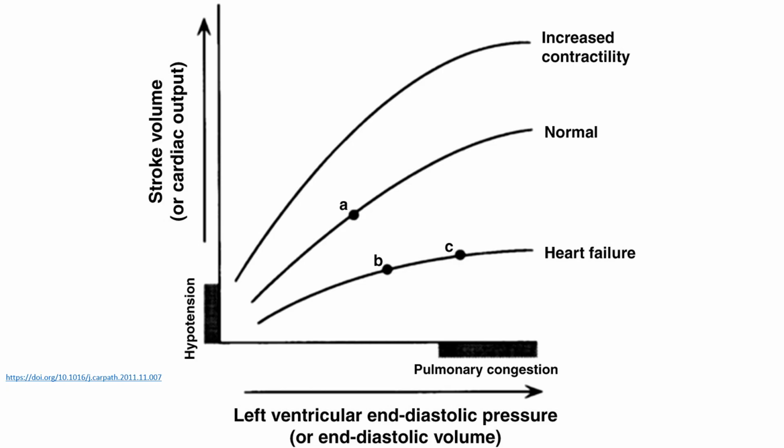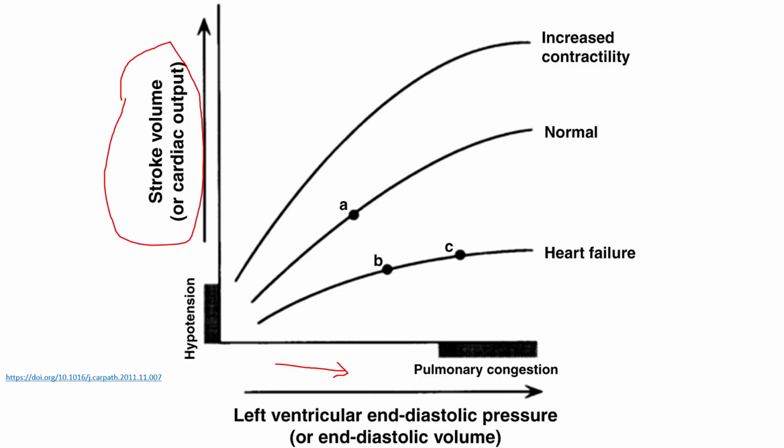Okay, now this concept takes us to the Frank-Starling curve. It's a very important curve to understand. It depicts cardiac output as a function of left ventricular end diastolic pressure or left ventricular end diastolic volume. On this graph, on the x-axis, you have the left ventricular end diastolic volume or pressure, and on the y-axis, you have the stroke volume or cardiac output. Remember that cardiac output is stroke volume times heart rate.